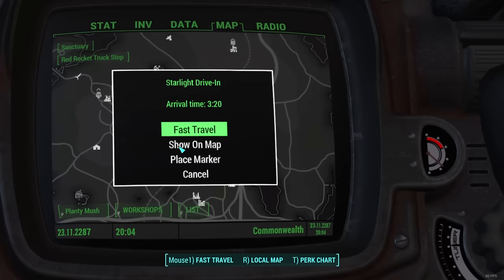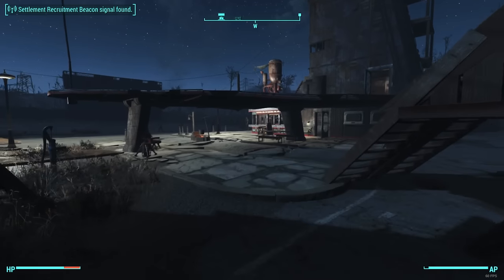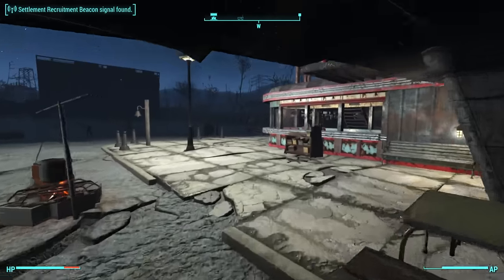No, we don't want to go there. We want to go to the Starlight Drive-In. Obviously doing a little looting here and there, going back to the cabin house, etc. It's all good and fine. No need to rush. Much more effective weapon handling today, if you know what I mean.